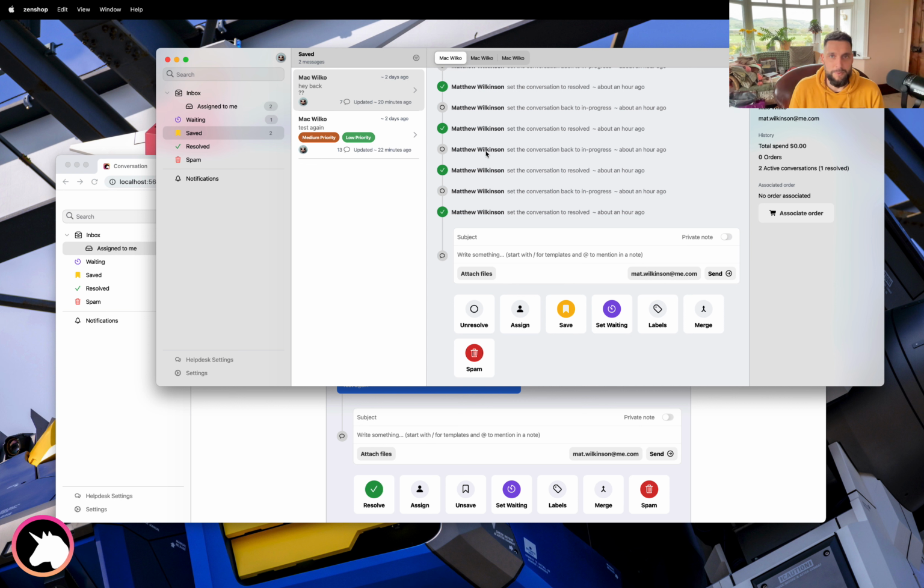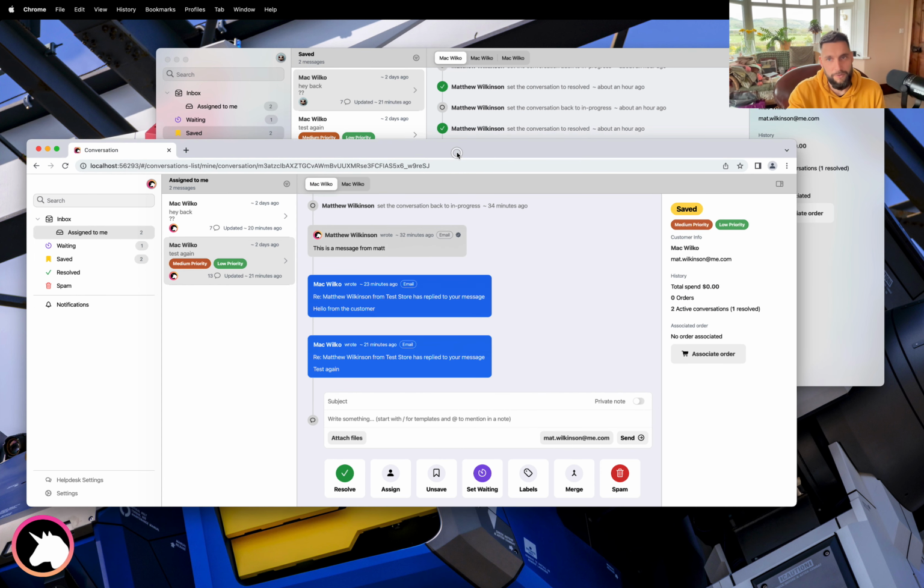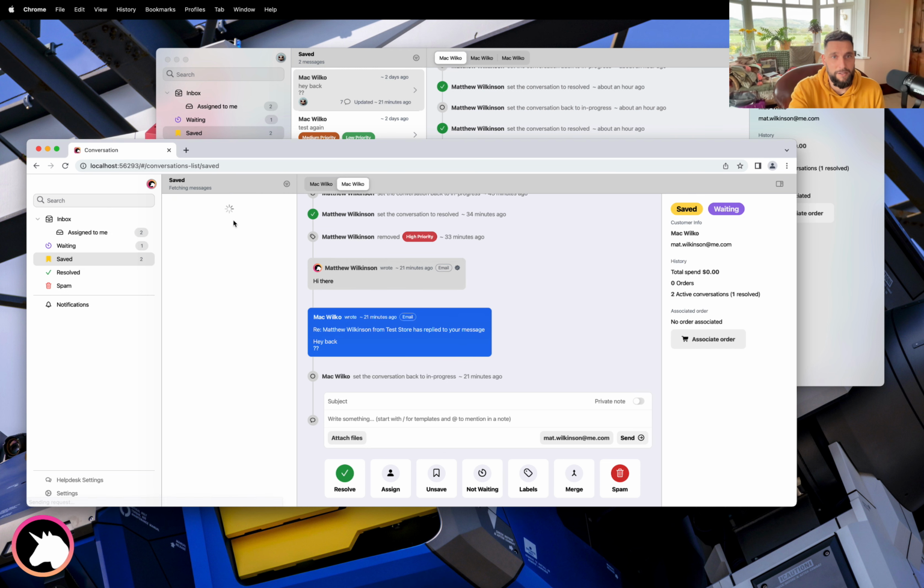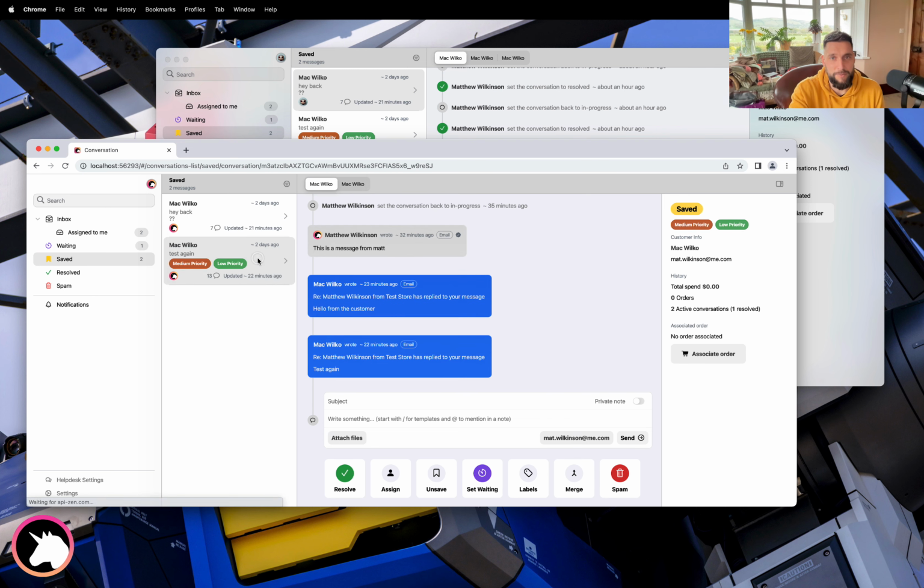And depending on whether they've got the native app installed or whether they've got simply a web browser, it will use the right app, and we can share links really well. So, what else can I show you as well? Yeah, so this is of course ZenShop running in the web browser, as you'd expect. Pretty awesome.